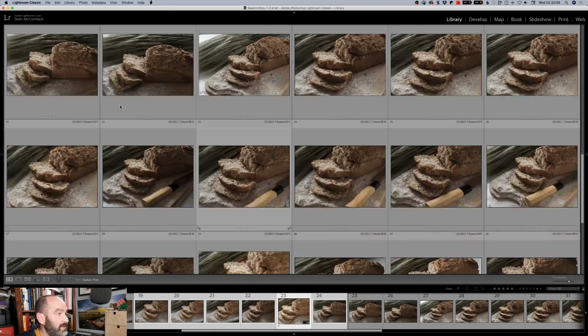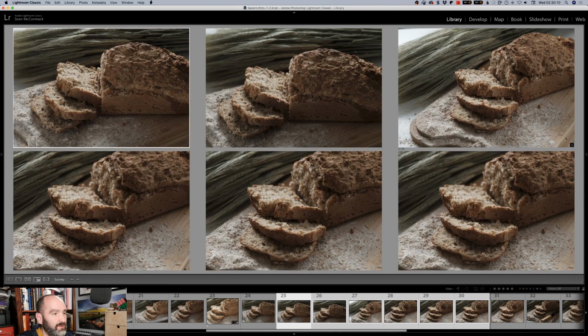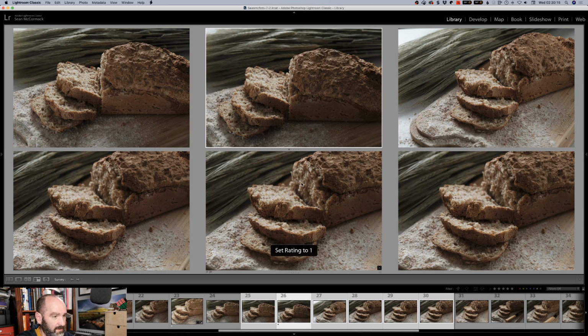I think you're getting the hint on this now. So what I'm going to do is just fly through these ones here really quickly without explaining what I'm doing, because it should be pretty obvious. Going to go for that because it's a slightly different angle. That one's pretty good.